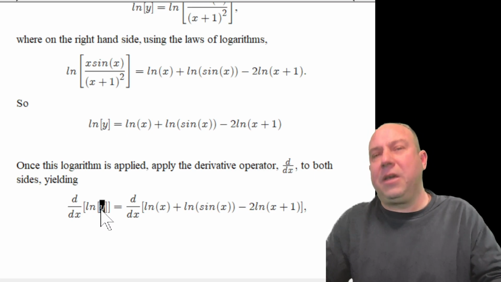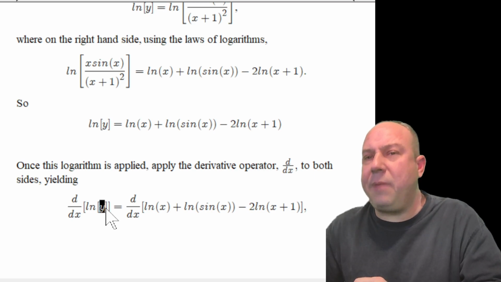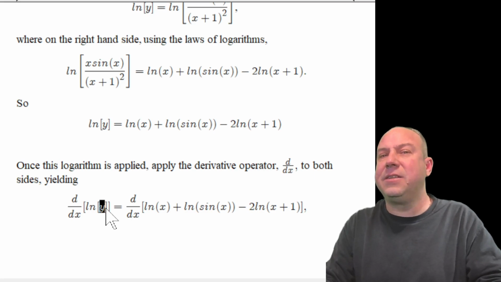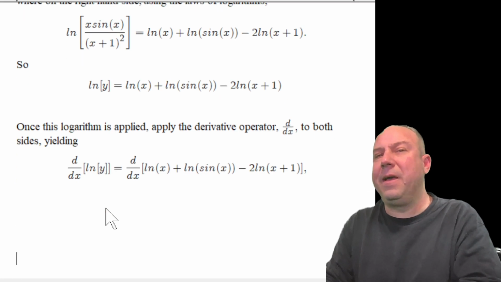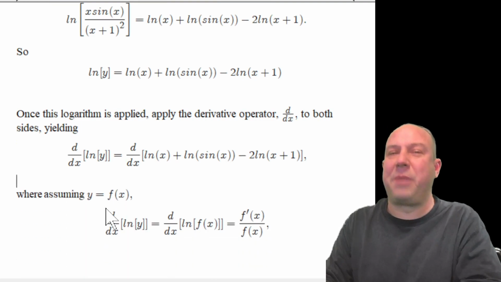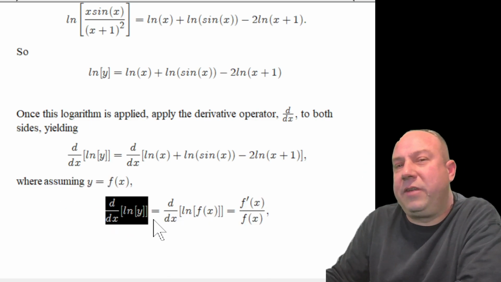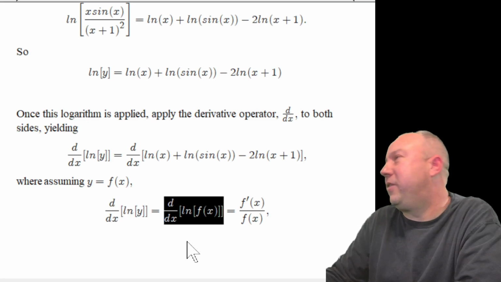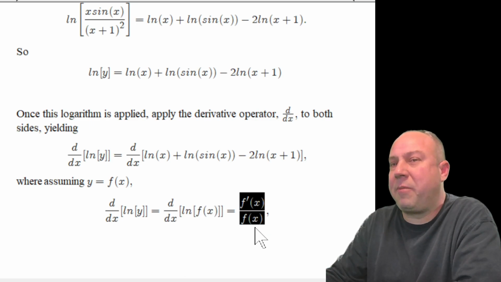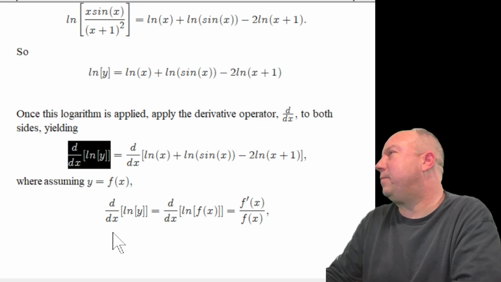We're thinking of y being our function of x. The ln of y. So if we let y be some function of x, then we can write the left-hand side as f prime of x over f of x. And that is my next step. If we assume y equals f of x, the derivative with respect to x of the ln of y becomes the derivative with respect to x for the ln of f of x. And that's where I'm going to produce the f prime of x over f of x. We're going to see that follow up here on the left-hand side.